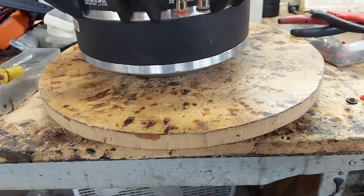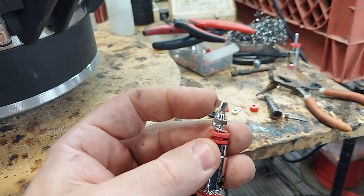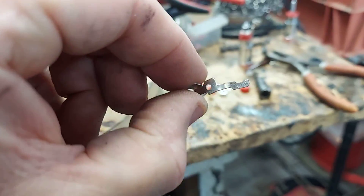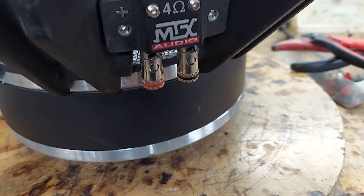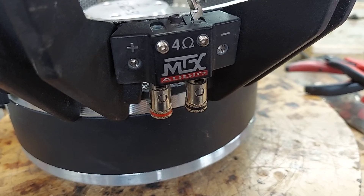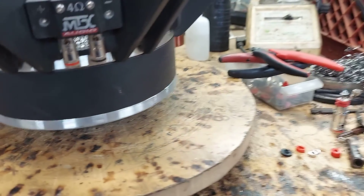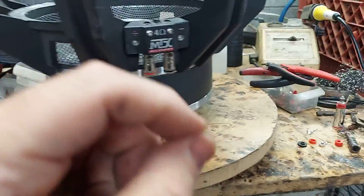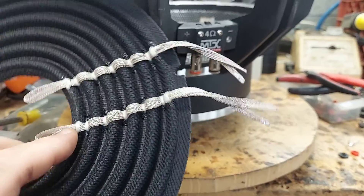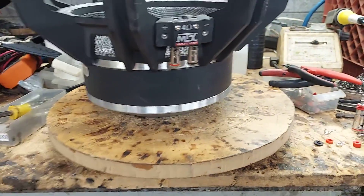What I've done is take the four-gauge tab that comes with this and modified the tab — it goes in there like that, then we crimp and solder to that, and that gets stabbed in there. MTX actually does the leads and then solders the tips so they don't get crushed, but there's no way I'm gonna fit that in that little tiny hole, so you have to use something else.